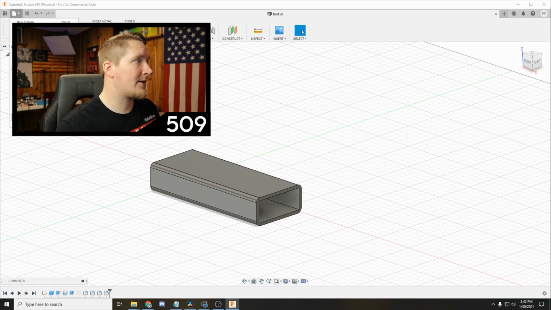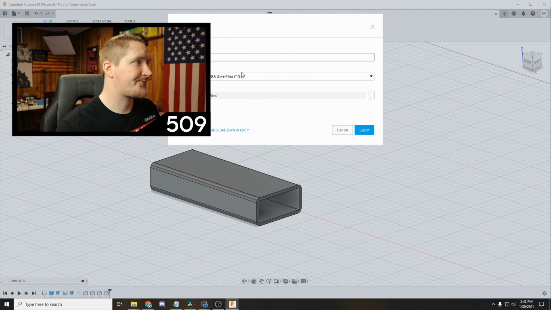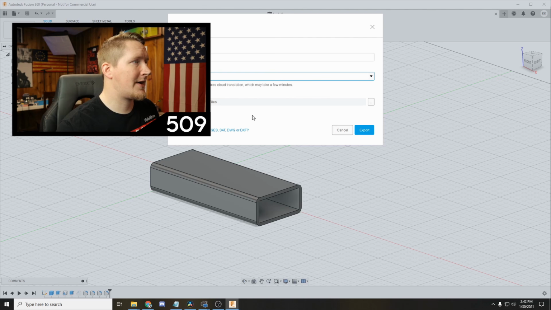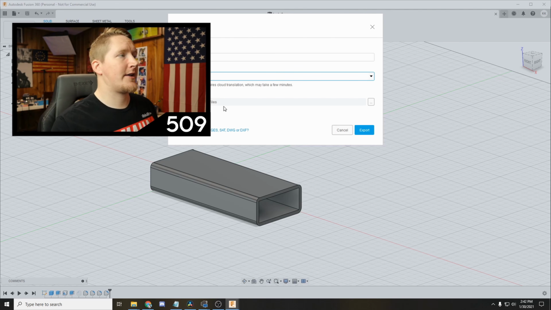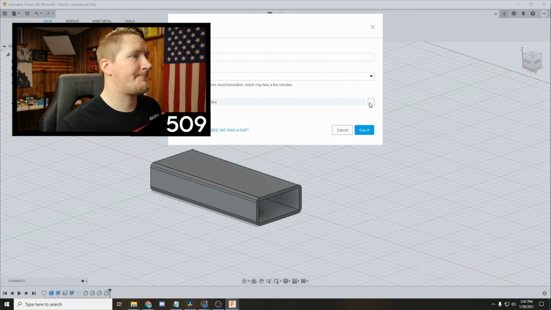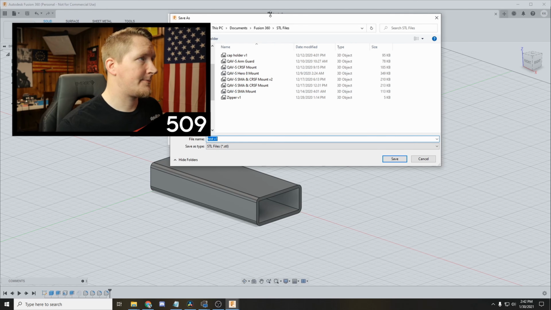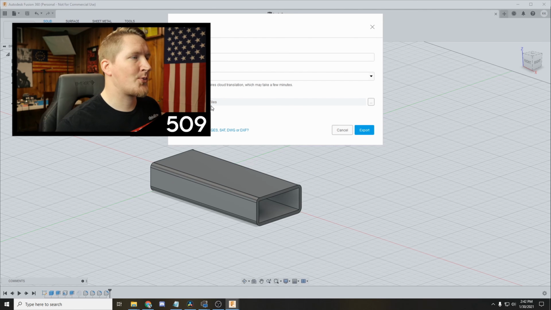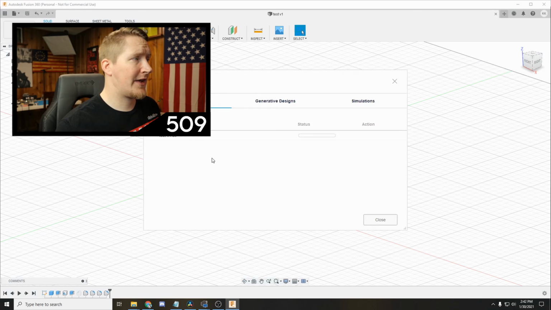And then you can click File, you can click Export, and this is where you need to change the type of file right here. You need to change the type of file to STL. Scroll all the way down to the very bottom, click STL files, and it's going to ask you where you want to save it. On my computer I have a folder under Fusion 360 STL files. These are the things that I've already made. I keep it there. You can put it in your downloads, wherever you want. Click export, and this takes a while.